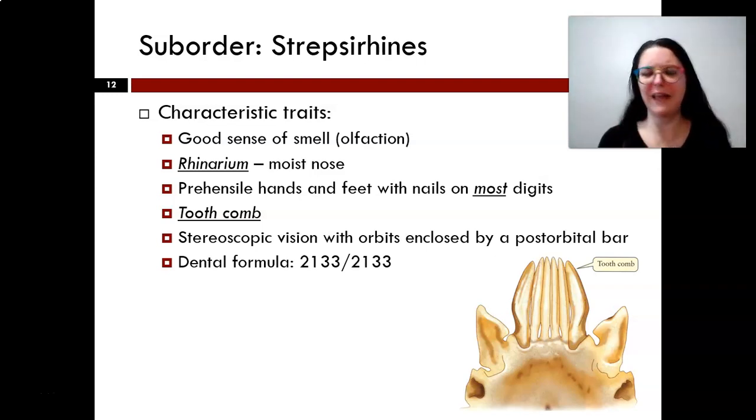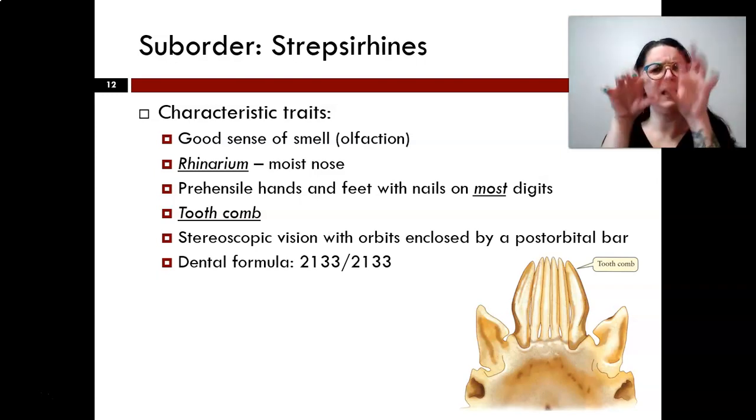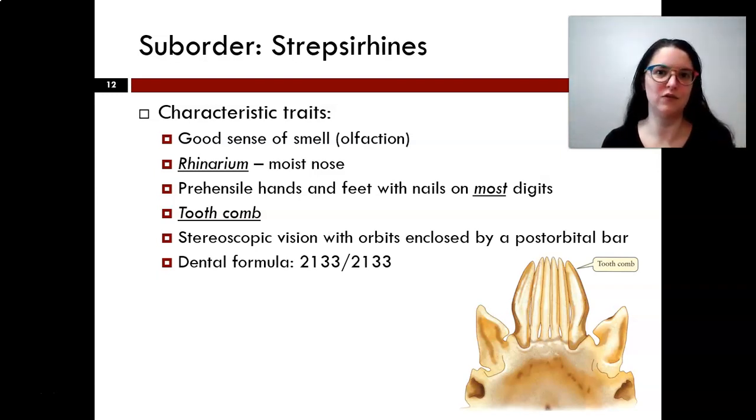As part of this as well, they also engage in scent marking. So they have little glands associated. So you might see lemurs at the zoo scent marking. And so this is a very common thing we see amongst the strepsirrhines. So they not only have an enhanced sense of smell relative to other primates, but they also are capable of scent marking. They are definitely primates, with prehensile hands and feet, and the majority of them have, again, nails versus claws. Some of them have what is called a grooming claw, which is used for grooming purposes and is important not only for health but also as a social characteristic that many primates have.